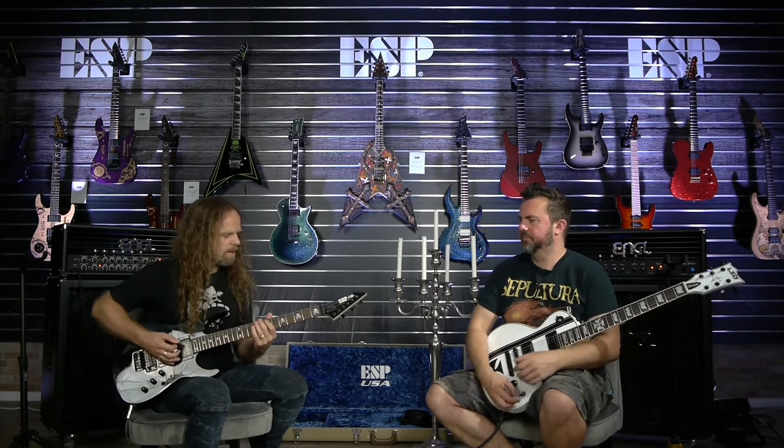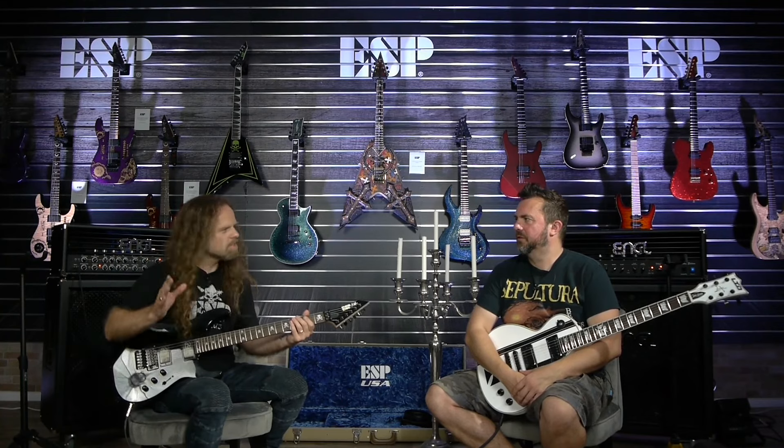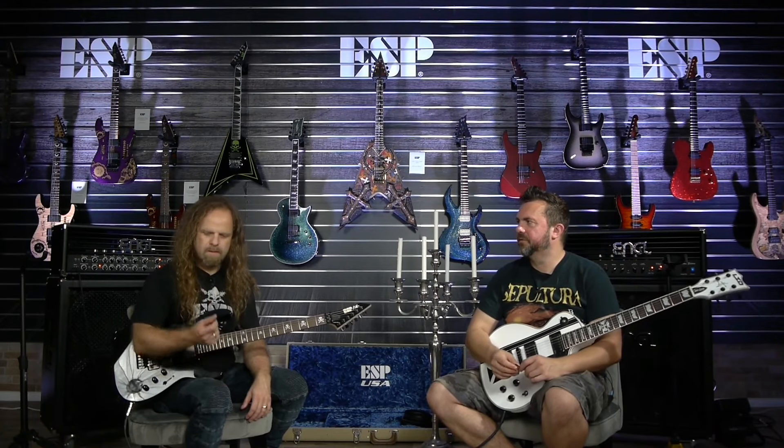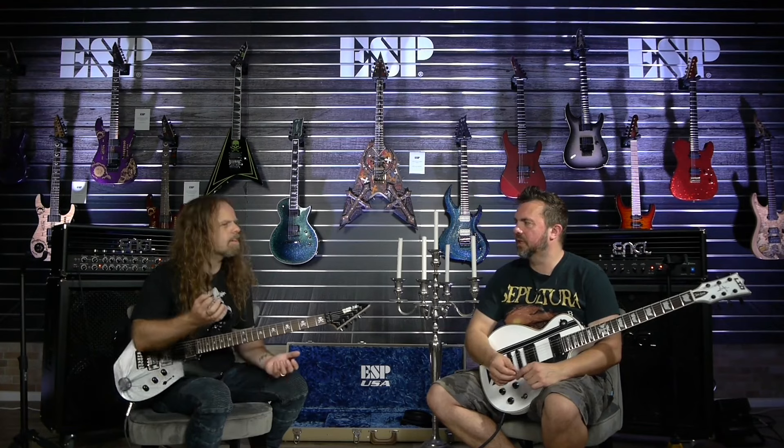For this one, we've got a main riff. We work with classic thrash here, so we're thinking standard tuning — no extra strings, no down-tuning. Standard tuning is really important because when you tune down, you can make a thrashy noise, but there's something about the tension of the strings and the way those records were made back in the day. When you're in standard tuning, you're forced to get that energy and aggression from your pick hand and your note choices — there's nothing helping you out. You've got to find those flavours and nuances.